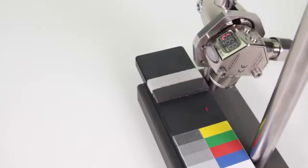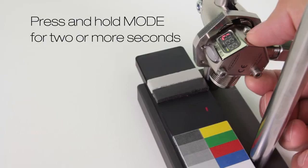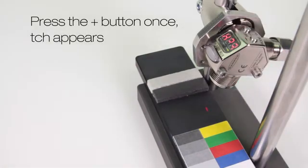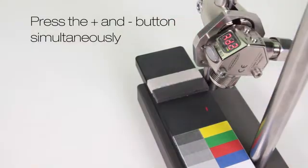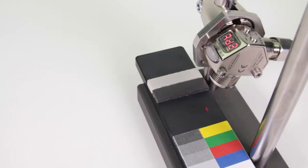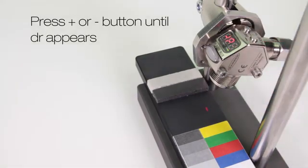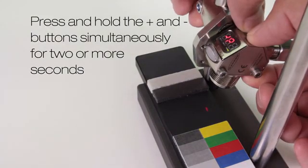Demo 2, dark set. Press and hold mode for 2 or more seconds. Press the plus button and teach appears. Press the plus and minus buttons together. Now press the plus or minus button until DR appears. Then press and hold the plus and minus buttons together.